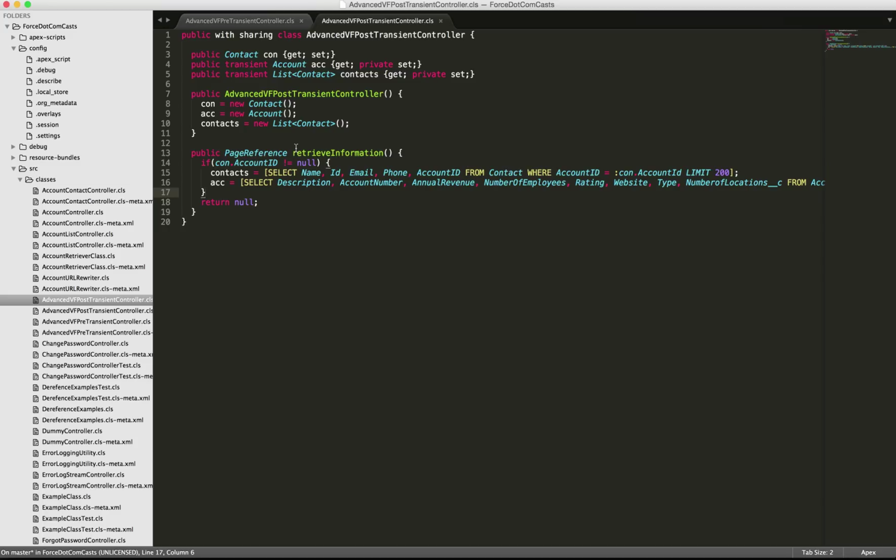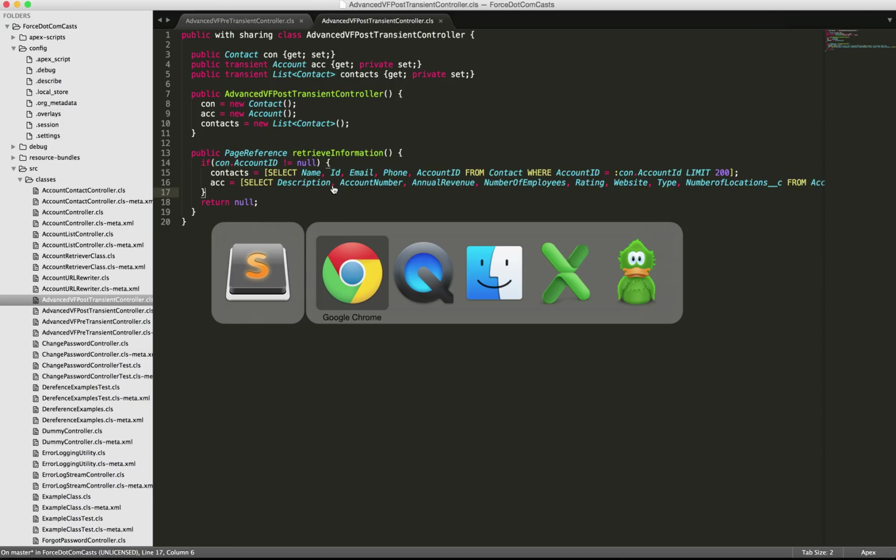For example here, we can mark the account and the contacts both as transient because we don't need them between the different requests. Every time we make a request, we're going to have a new account or a new set of contacts coming through anyway. Something to note as well is that I've done the queries on two different lines in both controllers. That's just for readability as part of this demo. You could have them as a single query to make it slightly more streamlined, but for reading out what's being done in the demo, it's easier. So, mark them as transient, and let's see what difference that makes.